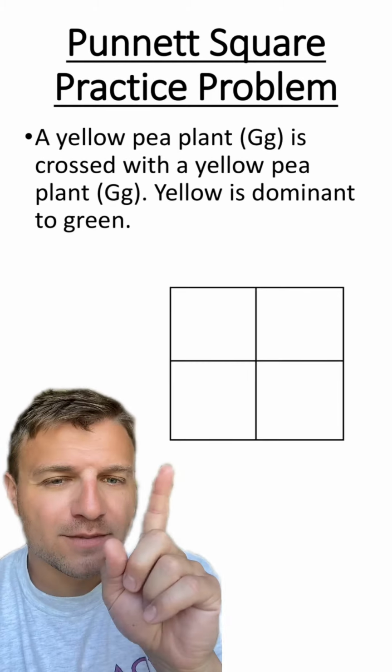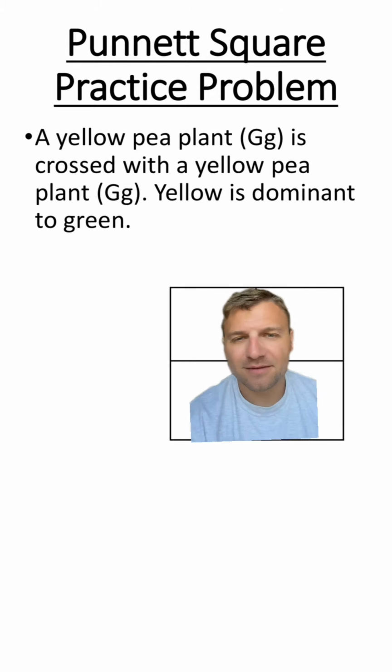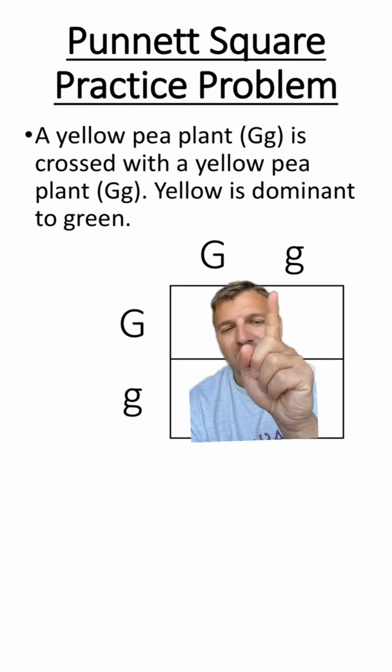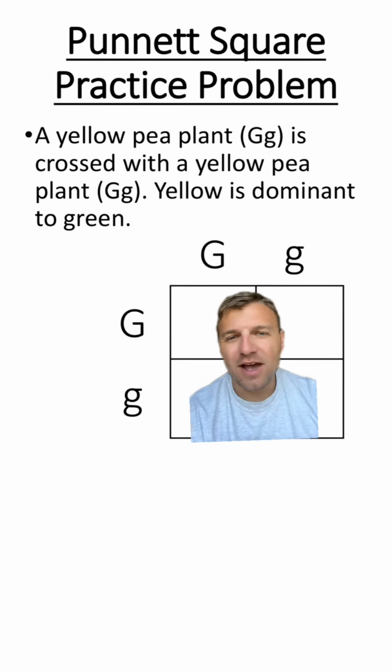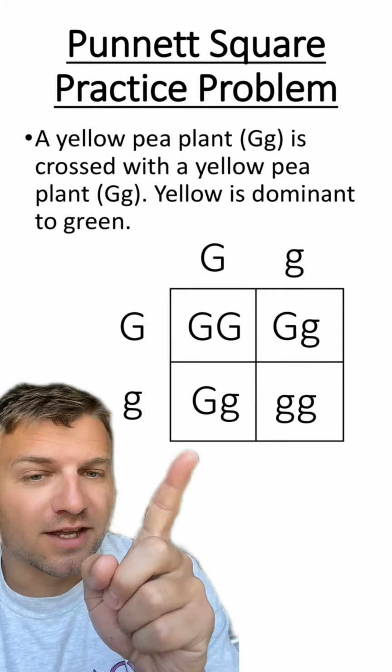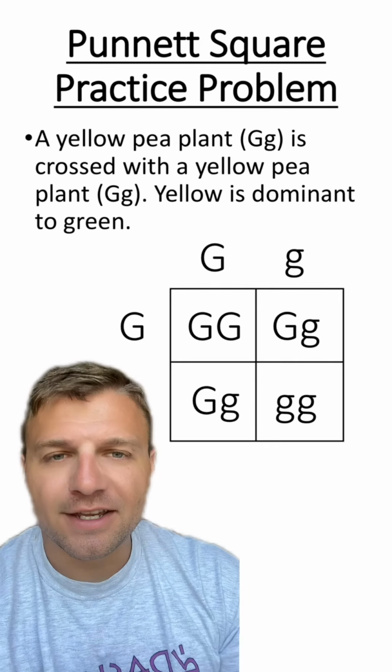So first of all, we have to make our Punnett square. We're going to place the parents on the top and on the side here. You place each of the alleles of the parents above and to the sides of these squares, and then you're going to fill in each one of these boxes. So your Punnett square should look like this. Remember that you always place the capital letter first in a heterozygous genotype.